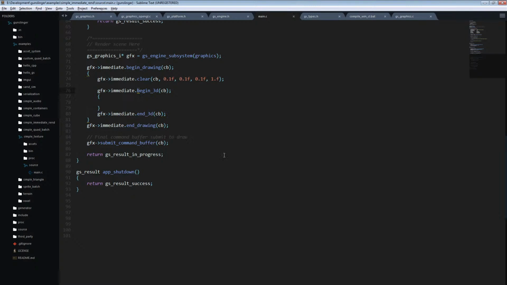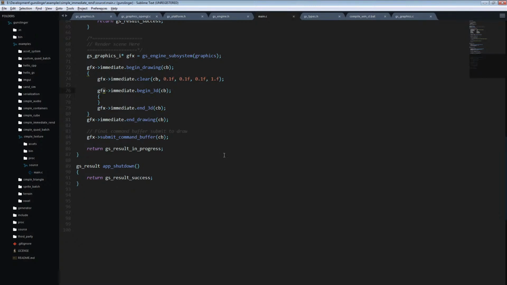So what this begin 3D does is that it pushes on some matrices onto the stack. So in the immediate mode, I keep track of, for various states, the view projection matrix, as well as the model matrices that you want to use in order to multiply some of your verts through.